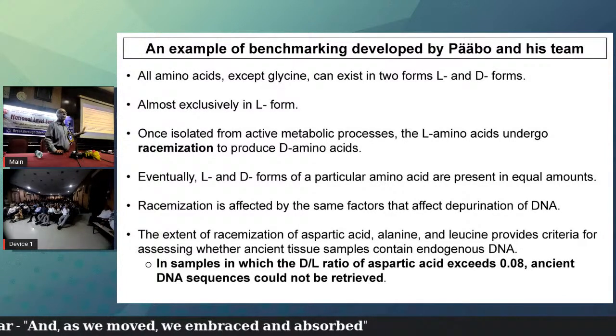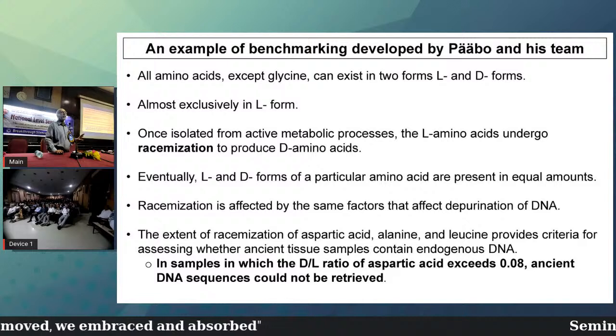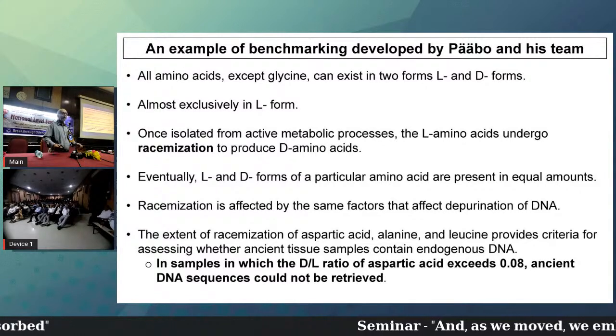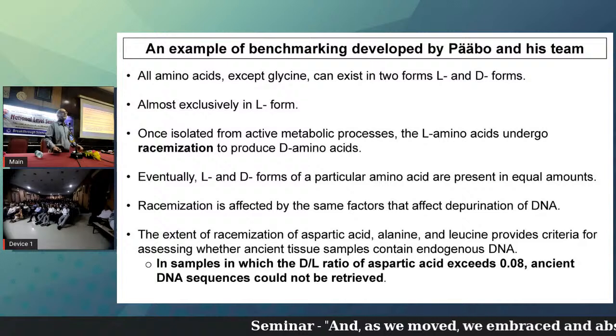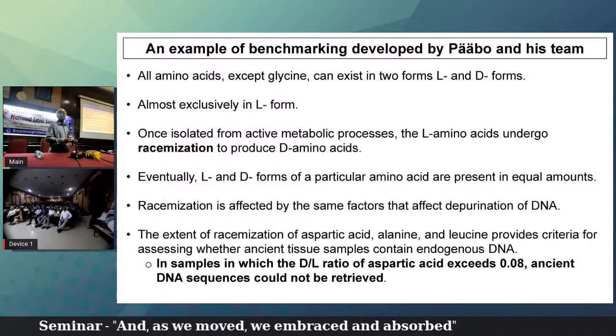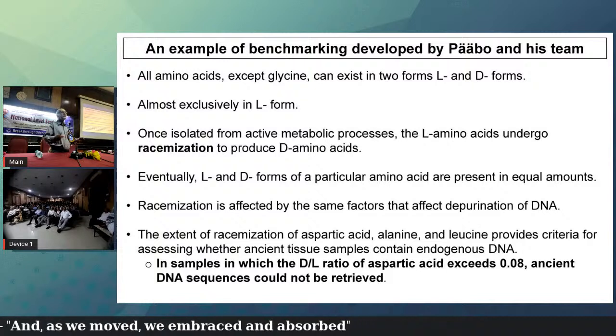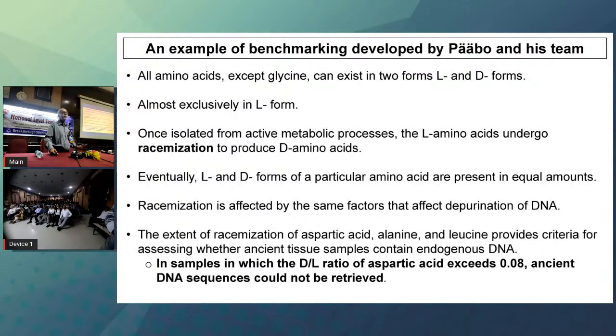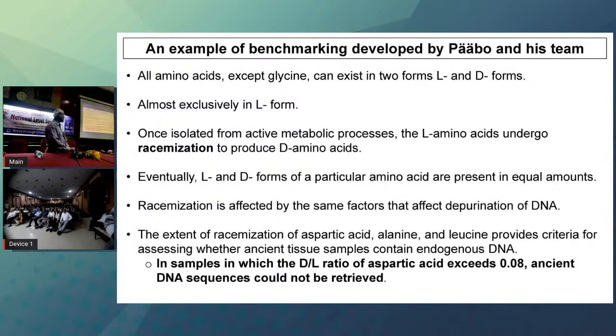What does it boil down to? It boils down to the fact that even if we aspire to sequence the DNA, it becomes an enormously difficult chore to be able to isolate DNA, to be able to clean up the DNA, to be able to sequence the DNA. All of these needed to be overcome, and Svante Pääbo painstakingly, with a great amount of patience for over several decades, actually did this and was able to sequence ancient DNA.